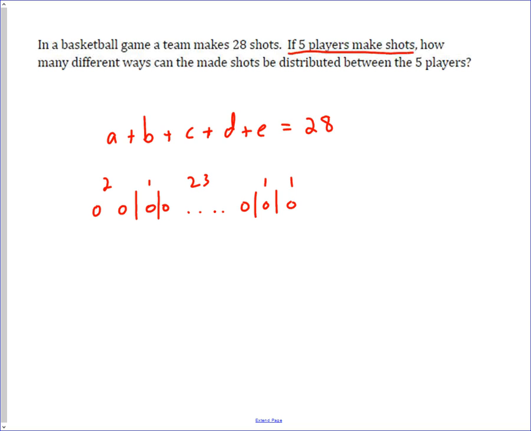What the problem turns out to be is: how many slots are there to put a stick? The answer is 27, and then you want to choose four places to put those sticks. So the answer turns out to be 27 choose 4, which you can calculate very quickly.